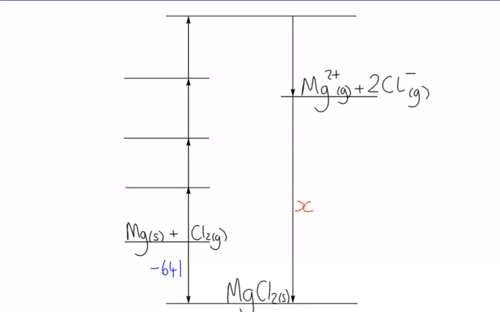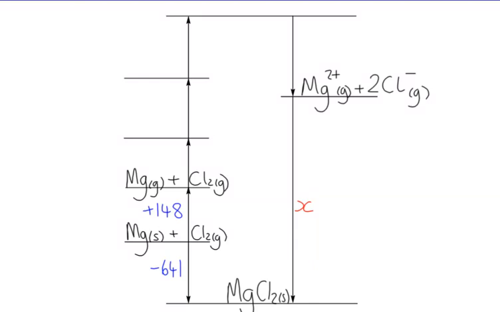We're going to atomise magnesium. It's going to become magnesium gas. I'm leaving the chlorine alone. So that process, Mg solid to Mg gas, is written in our table. Mg solid to Mg gas is written down, and the value in the table is +148. So we've atomised the metal.